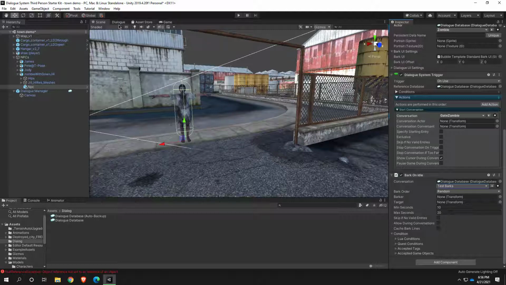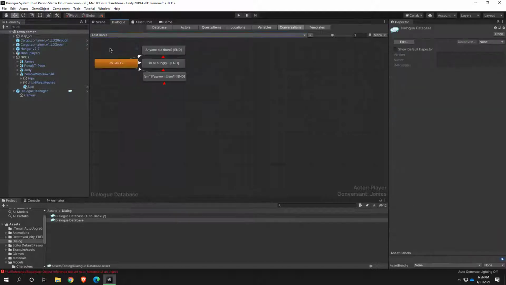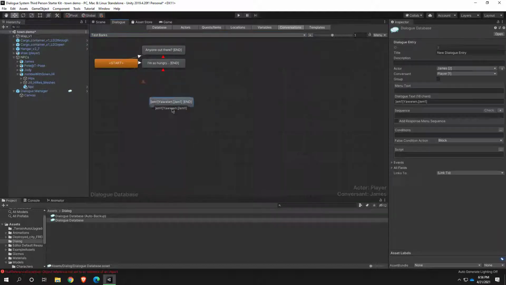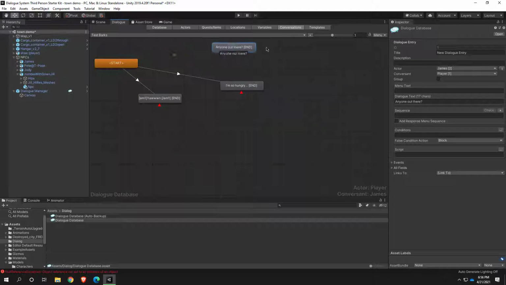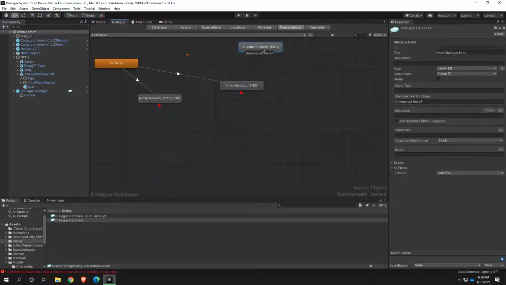So I'm going to go back to the dialogue, and let's take a look at our test barks, and you can see how this works. It's got these 3 nodes. So there's 3 options, and normally how dialogue system works is if you look at the links, you can check the priority, and if any of them are set to higher or lower, it can use that as a decision making process.